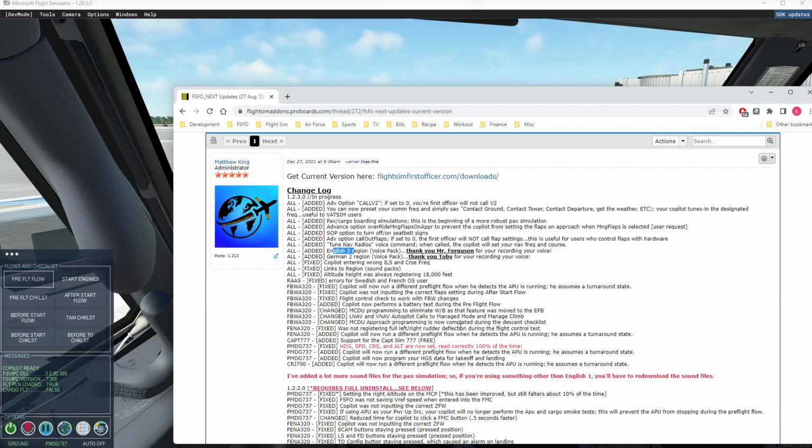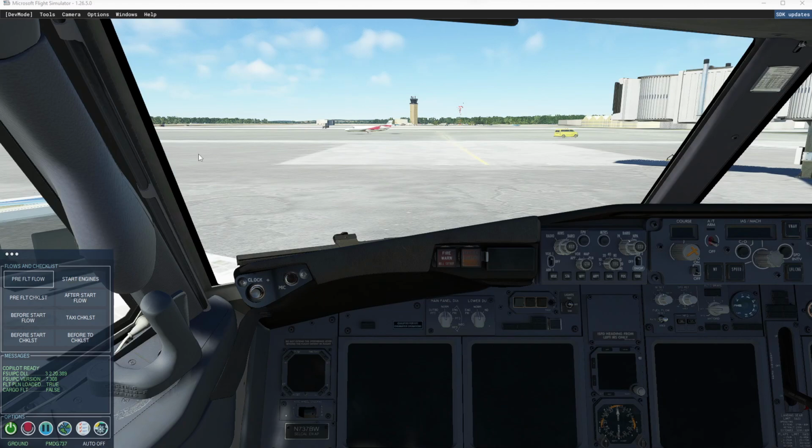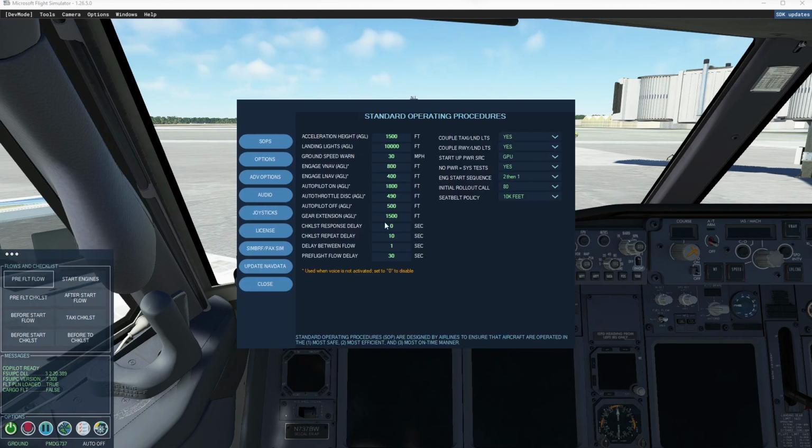Okay, so with that out of the way, let's go ahead and provide some practical demonstrations or showcase some of these new features. And I'd like to start in the configuration standard operating procedure menu. As you can see, a new policy has been created. It's called seatbelt policy, and there are three options here.